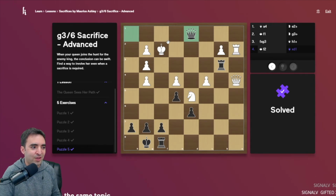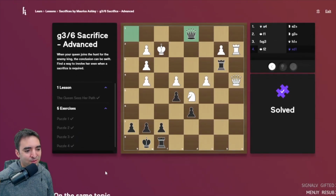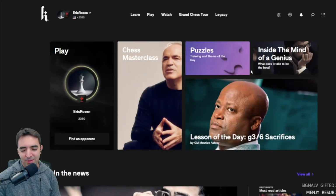There were some lines that also looked attractive. I had to eliminate, but that's the point. The later exercises are far more difficult, and they are intended to stretch one's ability. Okay, I want to move on. I want to show probably the main, the most powerful part of the site.